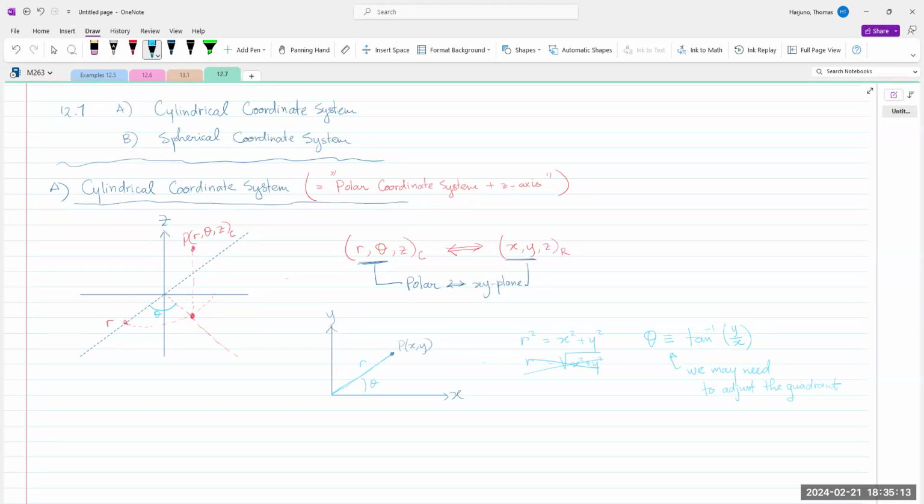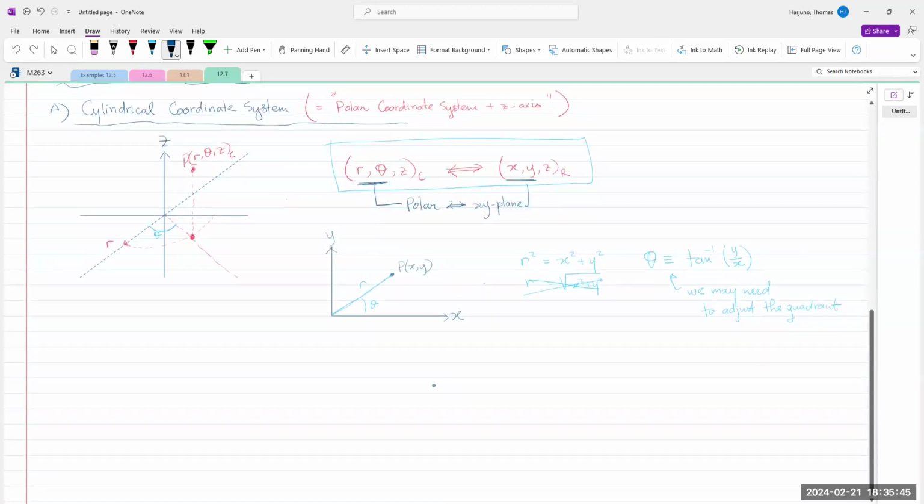Okay, now the nice thing about the cylindrical coordinate system, if we go back to 3 dimensions, notice that the z components are the same between cylindrical and rectangular. They are the same. So we really just need to worry about X, Y, and R, theta. Now on the other hand, if we happen to have R and theta, what is X and Y? The X will be R cosine theta, and the Y will be R sine theta.